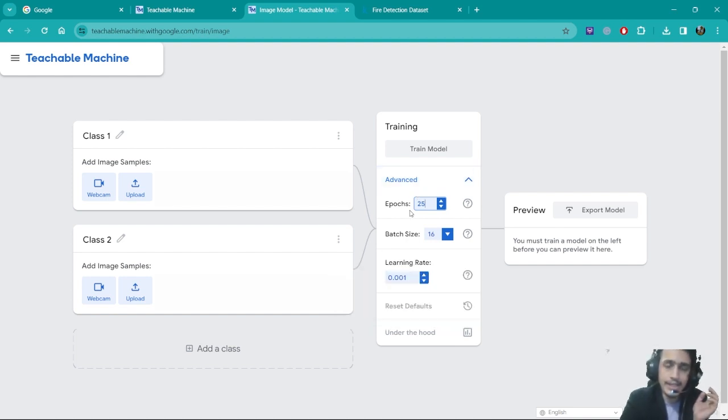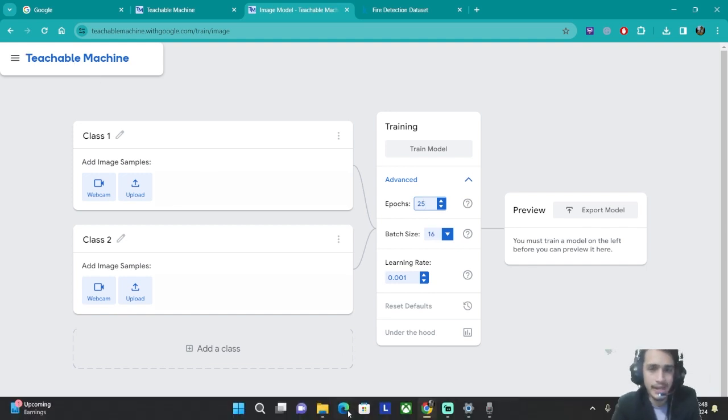Okay, and learning rate is basically how small a part of the image it will see. It means the smaller the learning rate, the smaller the pixel area it will consider, and the higher the learning rate, the bigger. Like here, if its value is very small, then it will see these lines and pixels, and if it's big, then it will see, oh, there are three lines, there is Teachable Machine. Okay, I think you will get it by now.